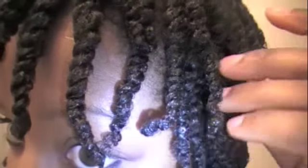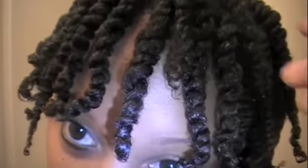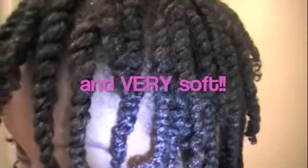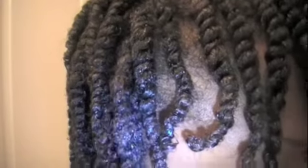My twists are really, really shiny. I won't be taking these out right now — I'll be taking them out at a later time — but I just want you to see how shiny they are. My hair is not normally this shiny, and what I did differently yesterday is I did a pre-poo with coconut oil.